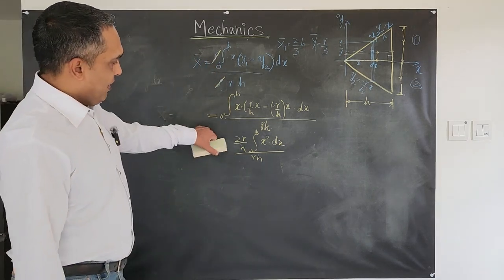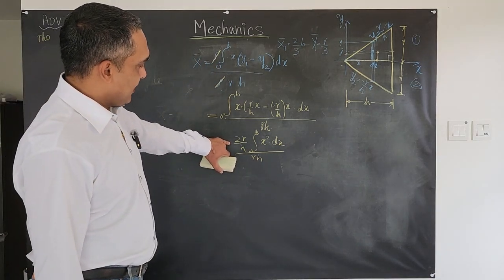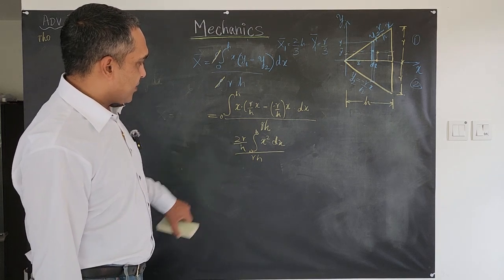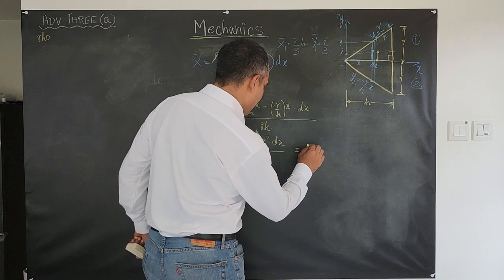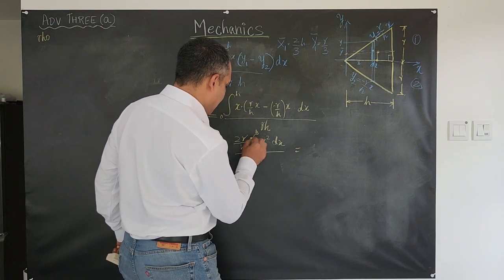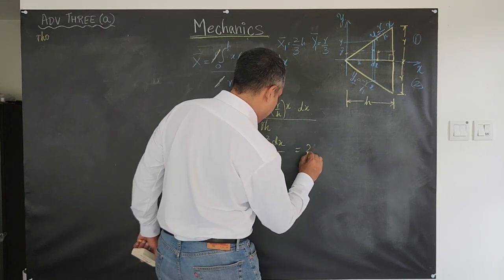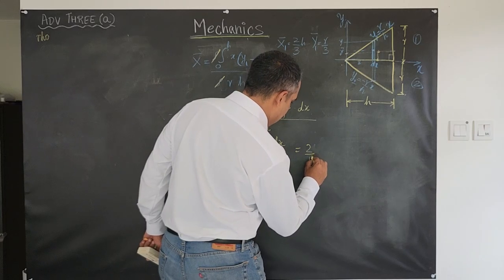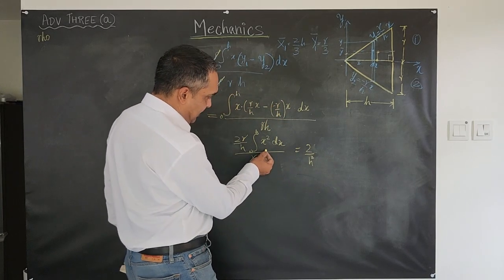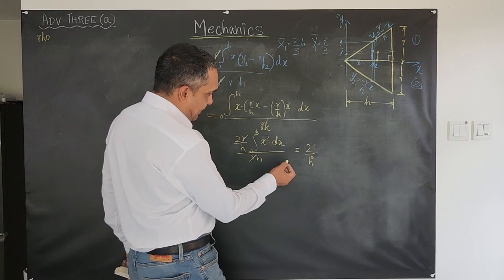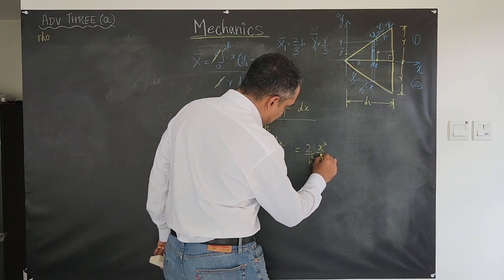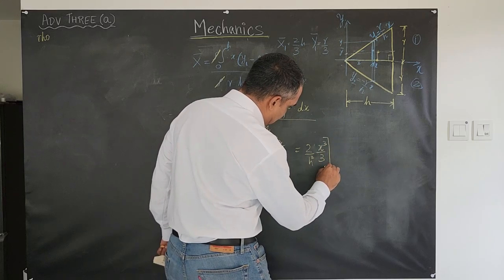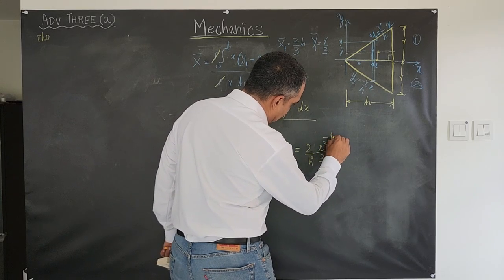Now, if you remember, you'll see this thing coming up here. This is quite interesting. We'll continue this problem and just see where we end up with it. I'm going to take the r, cancel the r out, and write this as 2 by h squared times, this is nothing but x cubed by 3 from 0 to h.